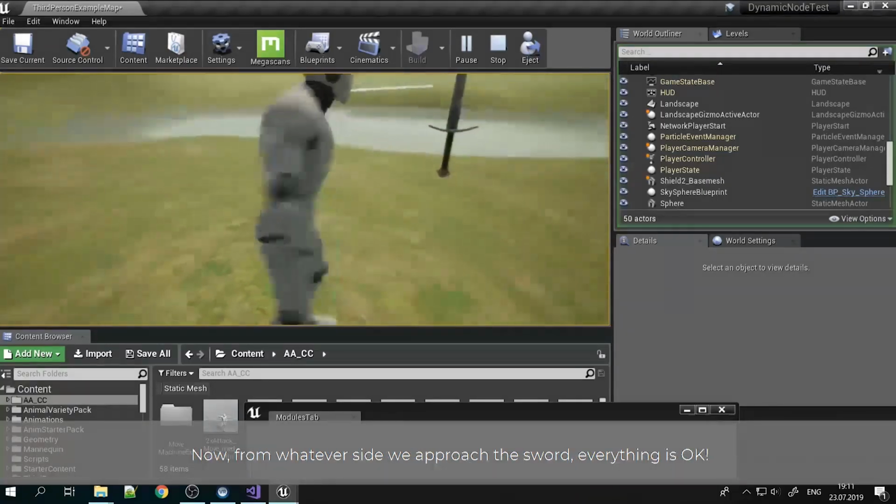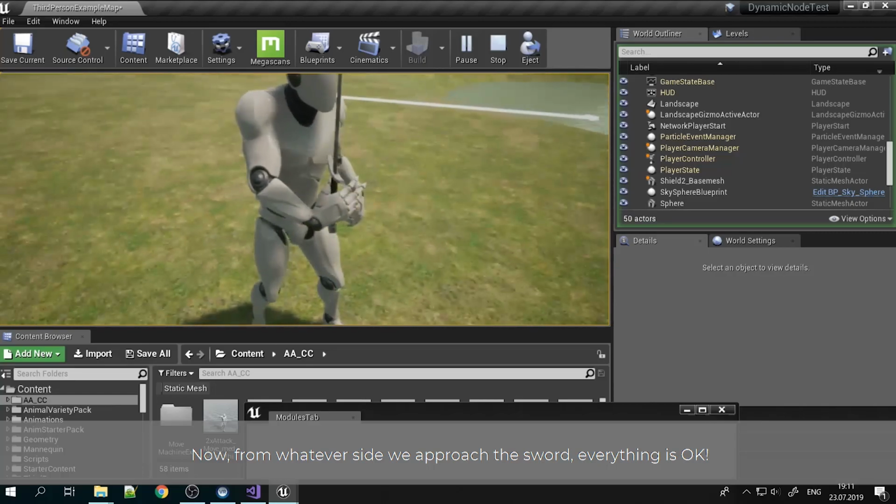Now, from whatever side we approach the sword, everything is okay.